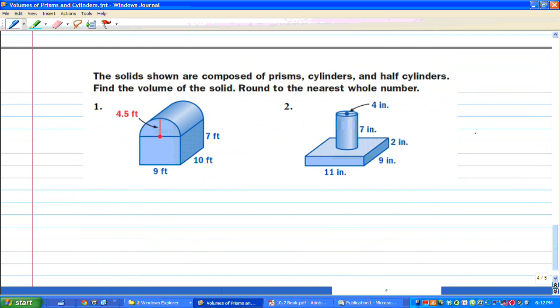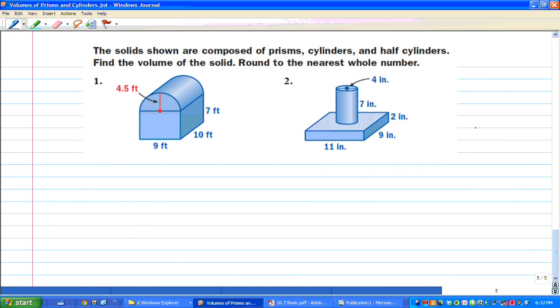All right, these two samples, I want you to try these, okay? I wanted to make it a little more interesting. That's why I grabbed these two. I think they'll make things a little more interesting. So pause the video, try and find the volume of those two, and then you can play it and see how I did it.